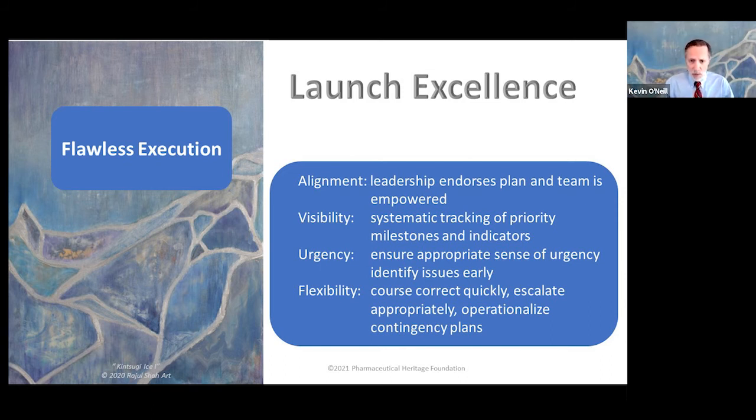The one thing we don't want to happen, before I move on to the next slide, is we don't want an unexpected bottleneck to delay a launch, because losing a month or 2 or 3 can be catastrophic in a product launch, especially in a competitive setting. So all of these things are important to be able to track our progress and understand how well we're doing. And when things arise, we need to be able to take action quickly to make adjustments.